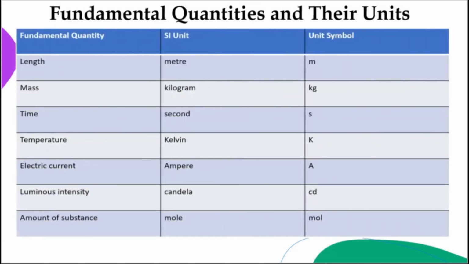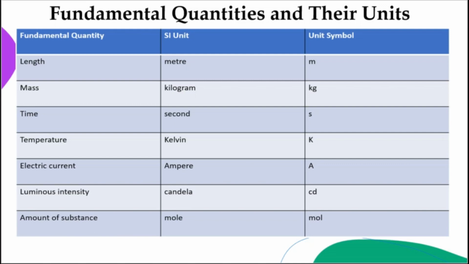Now let's look at the fundamental quantities and their units. The units here we're talking about are their SI units. Recall that I mentioned that there are 7 fundamental quantities, which are building blocks for several other quantities in physics. So here we're going to see their units. Length, for example, the SI unit is meter. Now mind you, length can be measured with other units. Take, for example, length measured in yards, in feet, in inches, in maybe millimeters, maybe kilometers. All those are ways of measuring length. But the SI unit is meter.